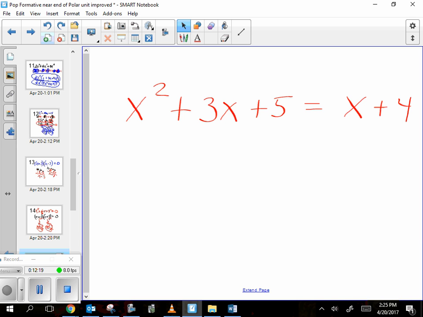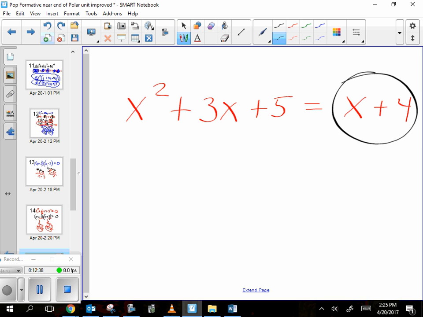That is about as hard as they could get. Now, why is it so hard? It's only because the other side doesn't say equals 0. So all you got to do is subtract off stuff until the right side does say 0. Do you get that? Yeah, that's the problem right there. If you just say, oh, it's going to be too much work, I'm not doing this, that's where you give up, and that's where you say, I'm not going to learn how to do factoring and solving. You can do this.